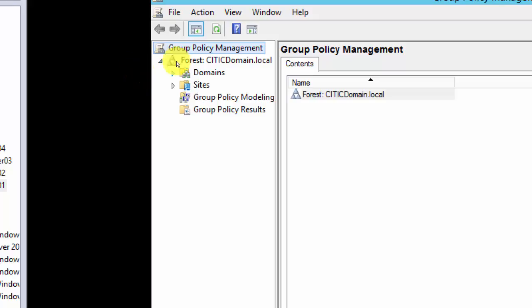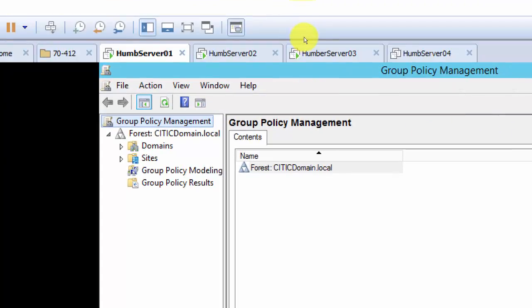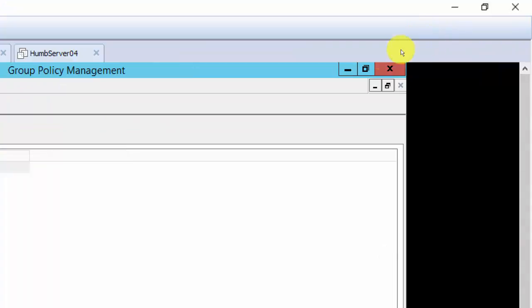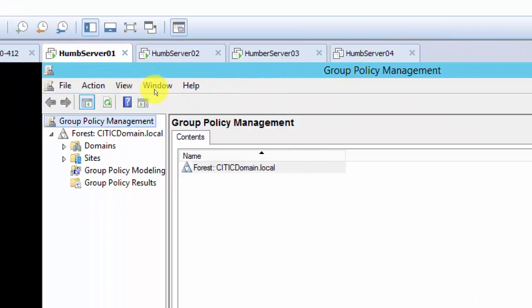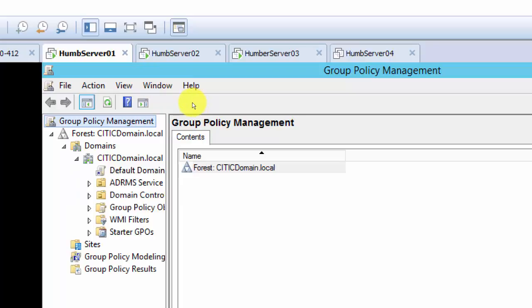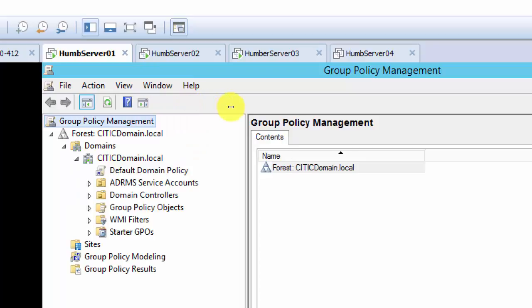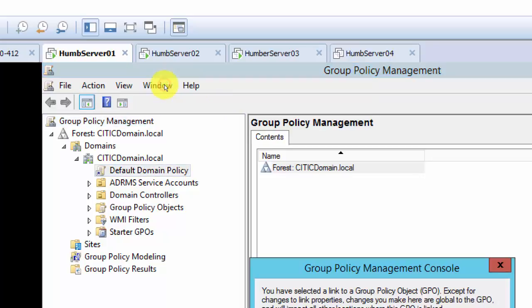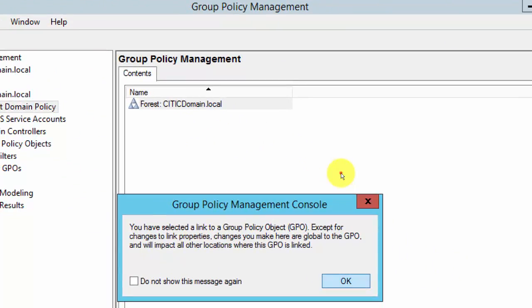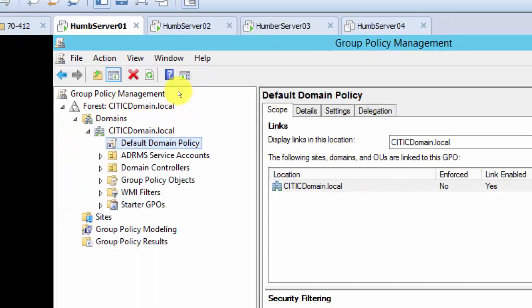So this is the group policy management console, right? Group policy management, and we know where to open this. Tools and group policy management, right? So there is that forest and domains and sites that we can expand. So here we have this document icon, right? This document icon is what? The policy, right? So this policy is already there, but we can create this ourselves as well.